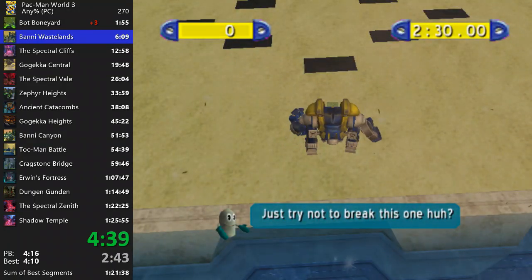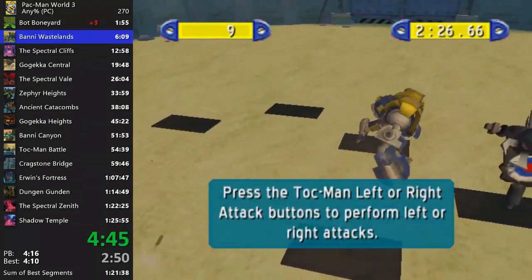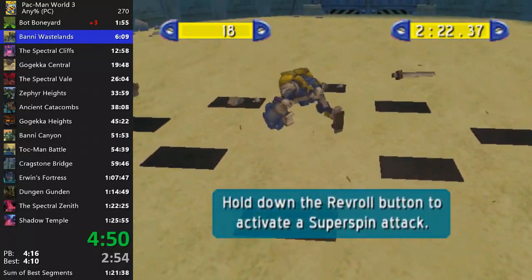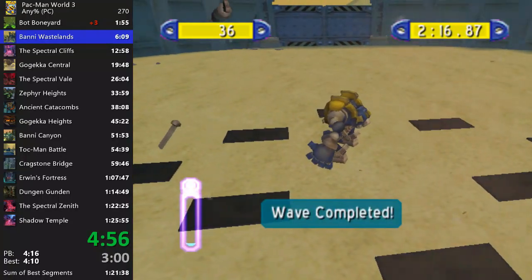I first got into Pac-Man World 3 in July of 2015. For a while, I'd been surprised that there were no runs of the game. A bunch of people had done runs of Pac-Man World 2, but World 3 was basically untouched. I started messing around with the first few levels, and I did find a couple of skips, but I kinda got frustrated and stopped looking into it for a while.